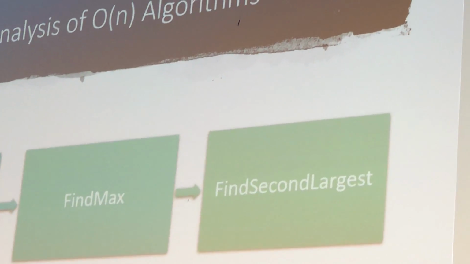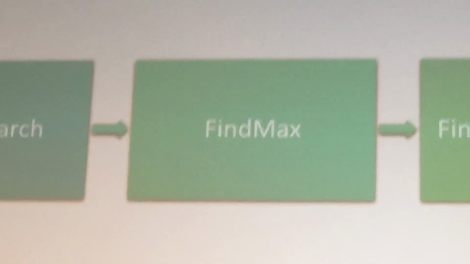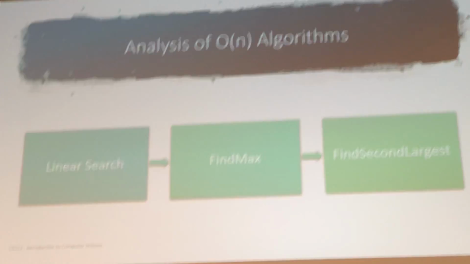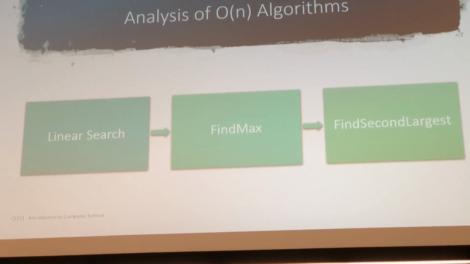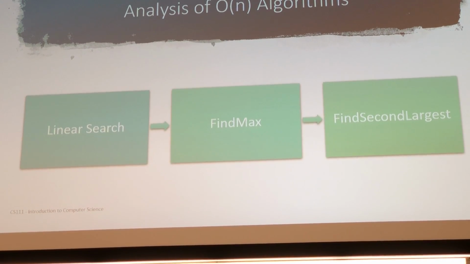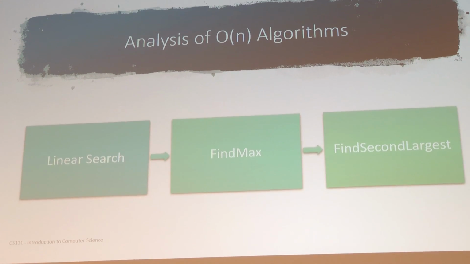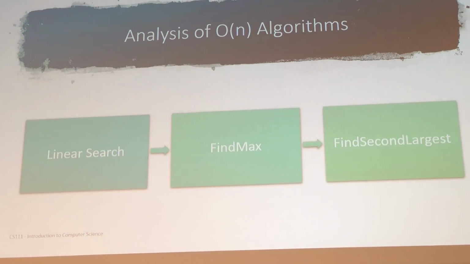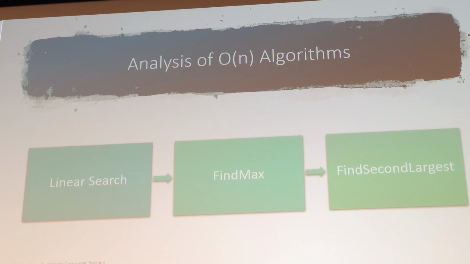But things like linear search, you're going one at a time. Or you're finding a max, you're looking for the maximum element in an array one at a time. This will take n time, whatever it is. It could be 3n, it could be 4n, but it will be proportional to the length of the array. So you can abstract away all the constants and other things and just worry about n. Something like find max, the same thing. You go to the end, that's what we call a linear algorithm. And second largest is the same problem. Essentially, you find the max, you find the next one.